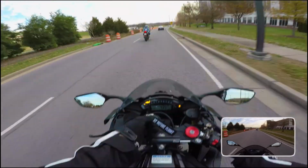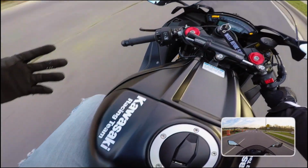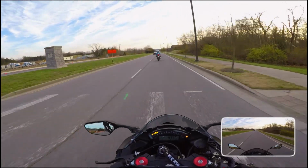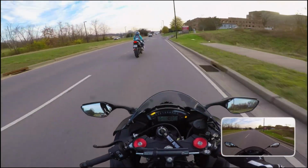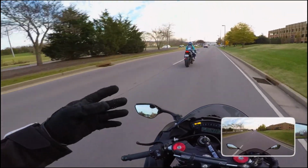Oh, by the way, I got another one of these insert before flights, but it's black and white, so I can match the winter edition. Yeah, just got that in the mail today. I guess that's pretty much it. There's all the plans for the ZX-10RR and the ZX-6R-ish.